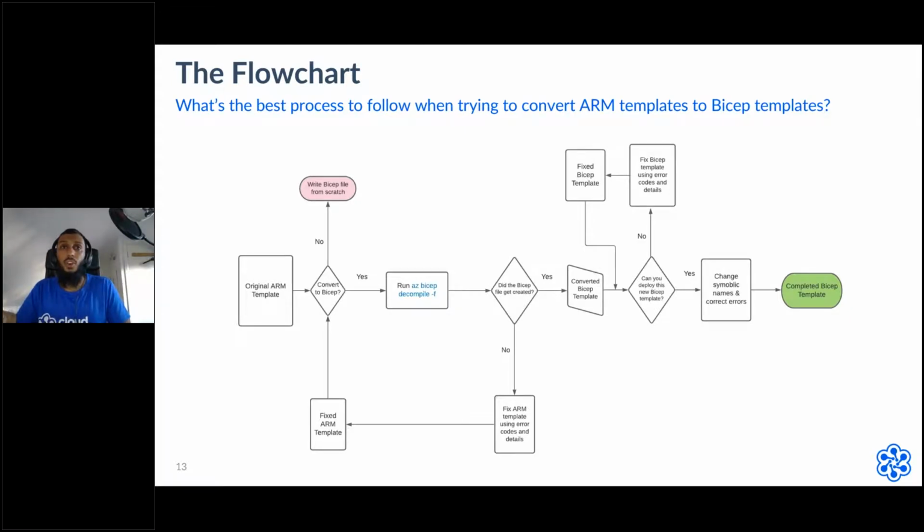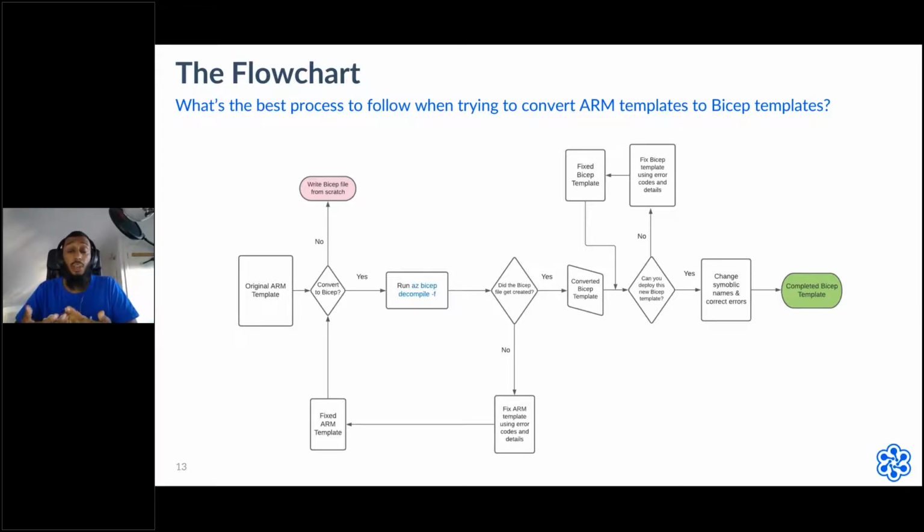Do you want to convert it or not? And is it worthwhile for your company, for your team, for these templates that you have at hand, and for the future, when you do need to author new templates? Instead of authoring it in ARM, you can author it in Bicep. So if the answer is no, then you would write these Bicep files from scratch. And as we mentioned, because Bicep is in GA, it's much easier to author your templates in Bicep and just start from there. Bicep has a lot of compatibility and support from Microsoft, and you'll find that you're able to do a lot of things.